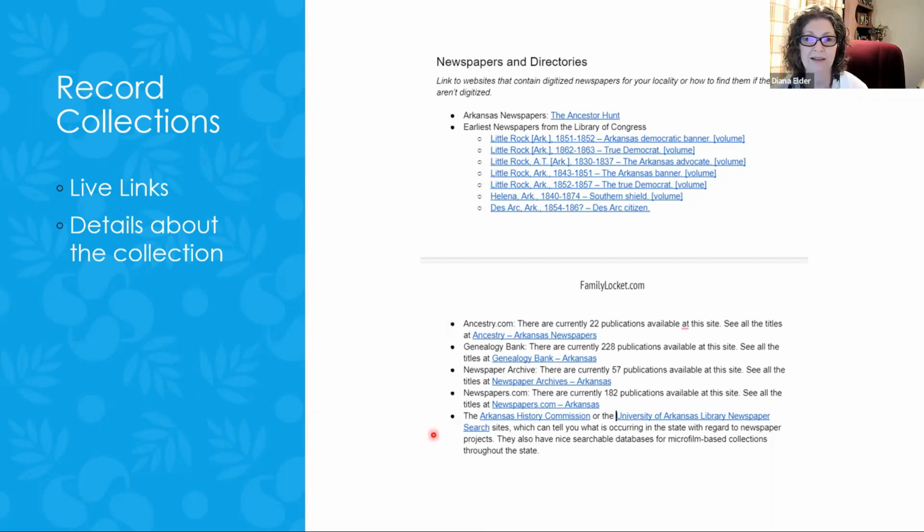So I did a lot on the history of the area, the laws, the newspapers, trying just to get everything that I could about this county, even though I didn't have good records. So anyway, I just thought I would show you a little bit about how I put together my latest locality guide.